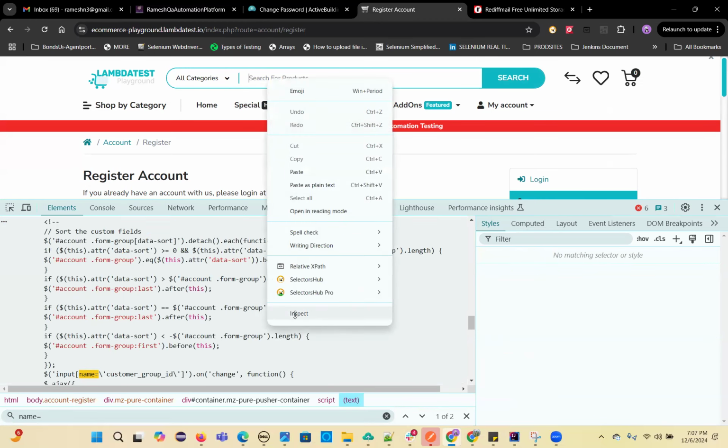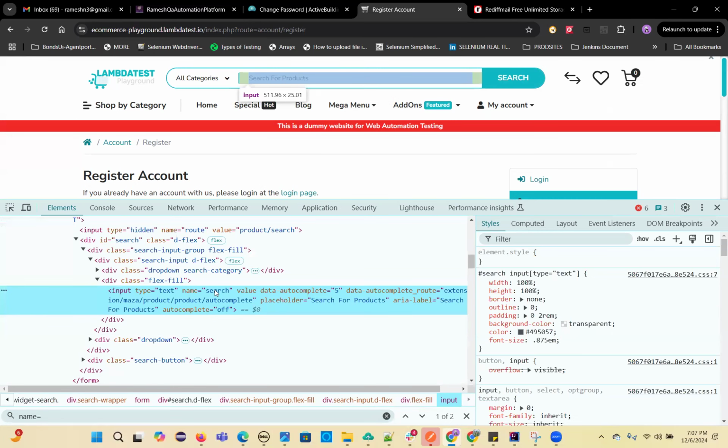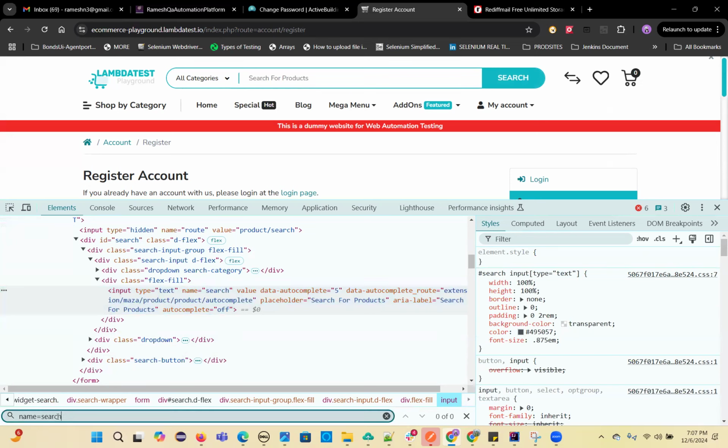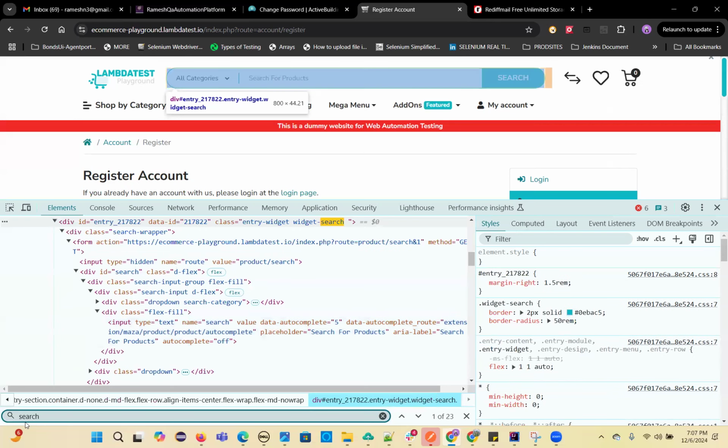What is the name value? Search. Copy that, or directly write search, but the XPath will work here. See, it is working. So you can use the name locator to identify that.